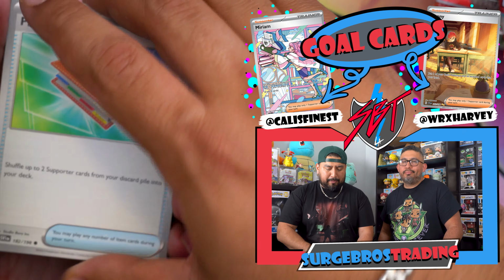Beach Court. We got Sanaconda. We got Katie. La Mamalona. Scatterbug. And a Professor's Research.